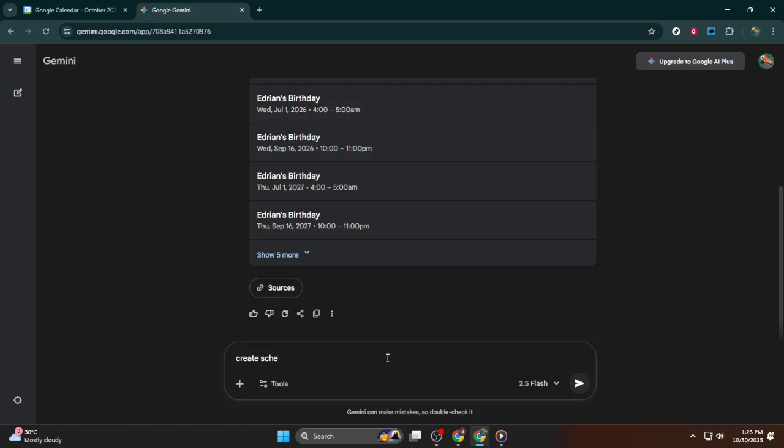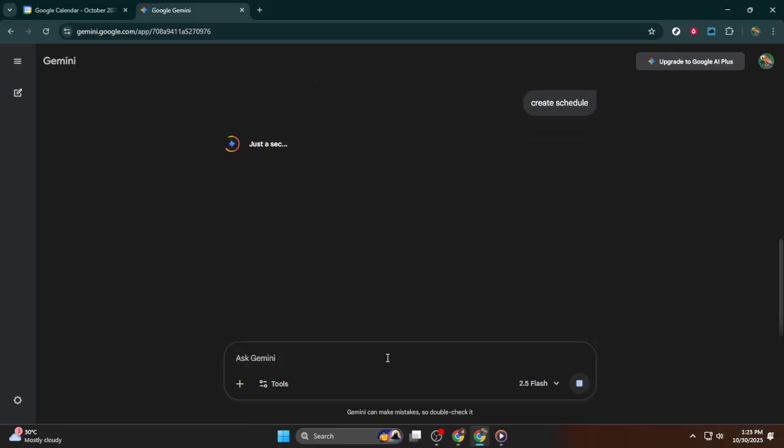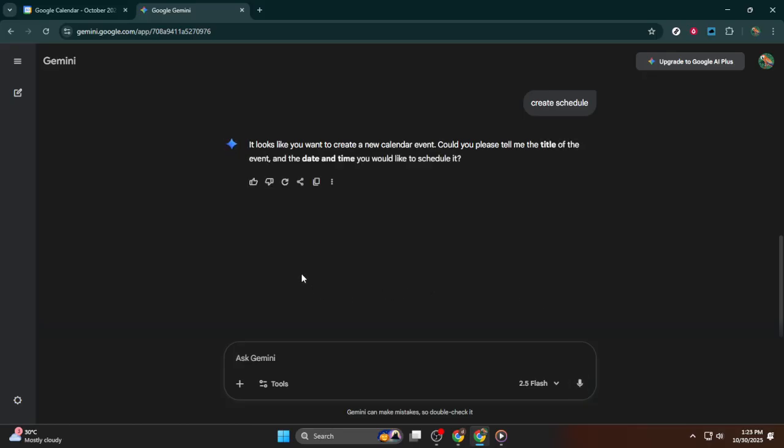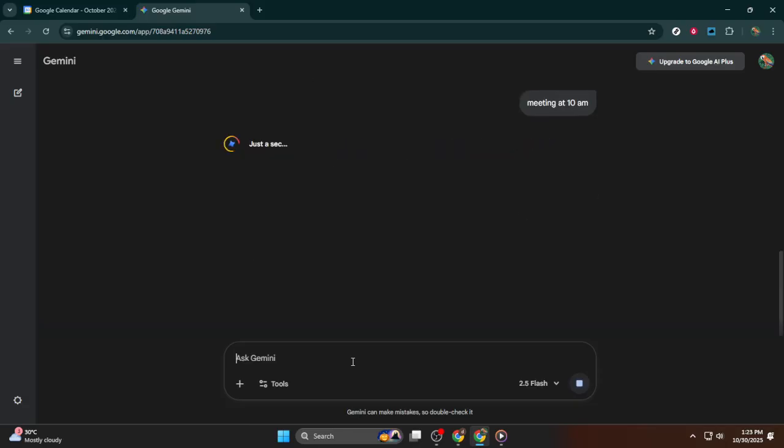There you have it, an easy and efficient way to manage your schedule using Gemini AI integrated with Google Calendar. By combining these tools, you streamline your workflow and can focus on what truly matters, giving you peace of mind that everything is organized. Whether you're planning individual appointments or coordinating a hectic week, Gemini AI and your Google Calendar have got you covered. Remember, practice makes perfect. Try these steps a few times, and soon enough it'll become second nature, making your scheduling hassle-free.